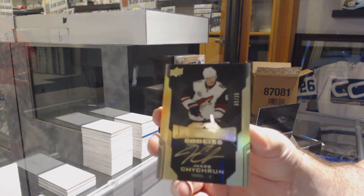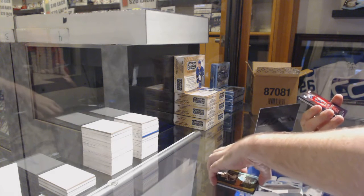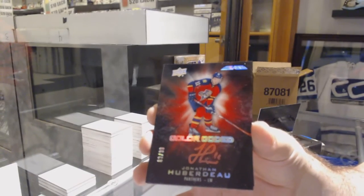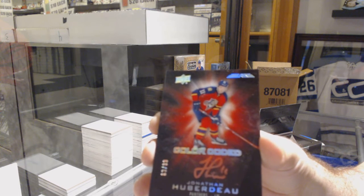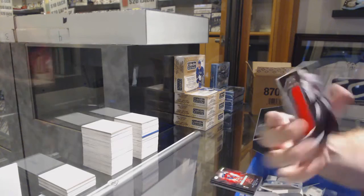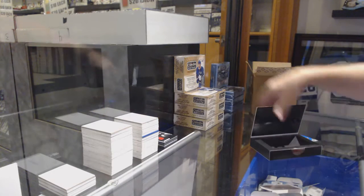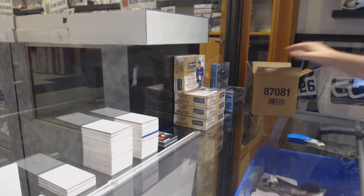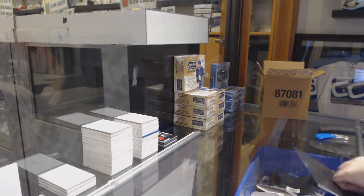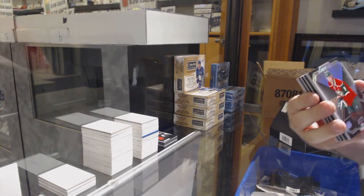Gold rookie auto — I love those cards, one of my favorite looking rookie subsets. For the Panthers, number 299 color-coded Jonathan Huberdeau. Chicago Blackhawks Nick Schmaltz rookie materials jersey. We got shorted one jersey card there — likely it was not one of the middle cards or the rookie cards, but I feel like we got shorted one. Not the end of the world, maybe it's in here.